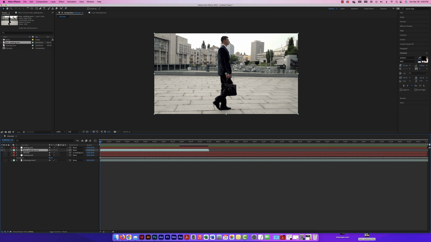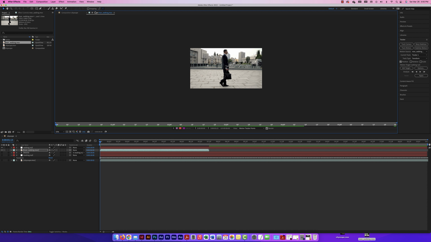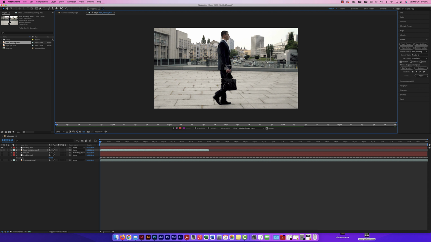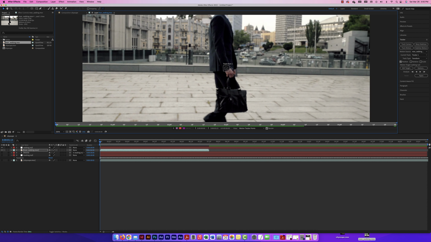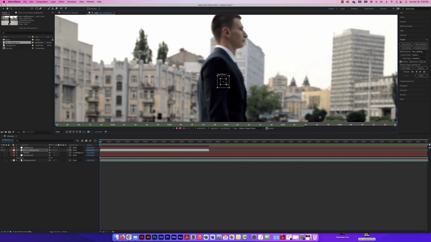I could go up to animation and click on track motion. Tracker comes up again, and remember, it opens up in its own layer again, and there's my track. Now, once again, what do I need to find? I need to find an area that's going to move with this person who is moving around. And I usually found a contrast area here where I get the white and the dark. I want to keep that there. Pretty happy with that. I don't need to really change my search too much. I'm happy with where the focus is.